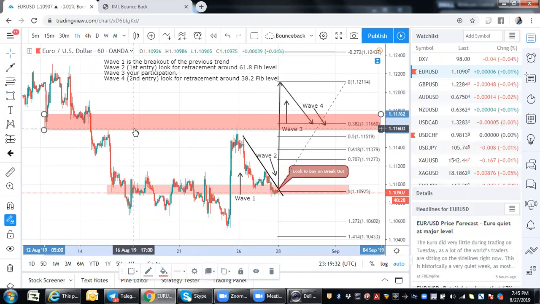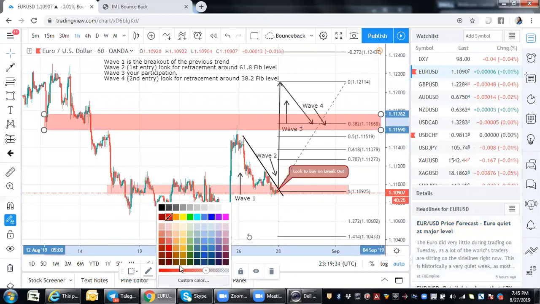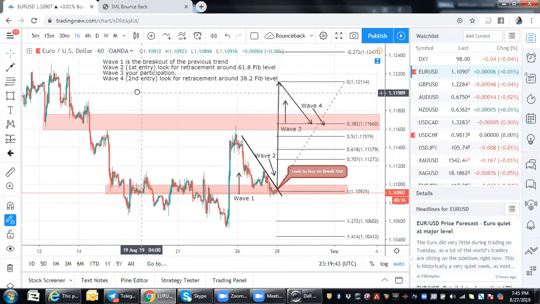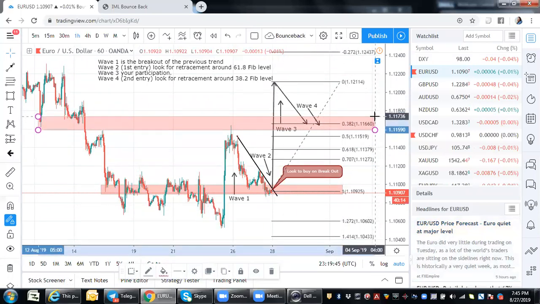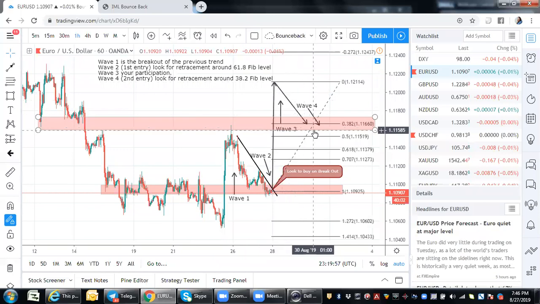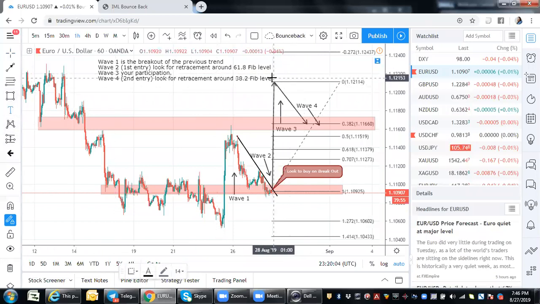All right. Now you're just using the Fib levels to build your case study. Don't just see that at 38.2 and go into the trade now. It's just for your case study, because once you see that level, you should put in your notes: okay, USD wave 4 is around 38.2, looking for a buy. You draw your trend line, you wait for the breakout, you enter your trade and participate in wave 5.